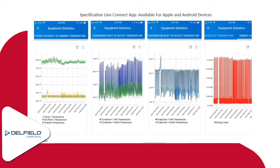So what we can do is offer advice to them for sure. We can look at it and say, okay, here's what it looks like we have going on, and then determine if service is needed or if it's just a simple adjustment or maybe some maintenance issues with a dirty coil or something along those lines.